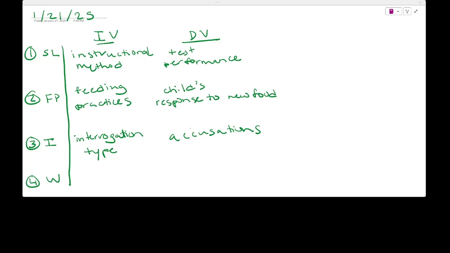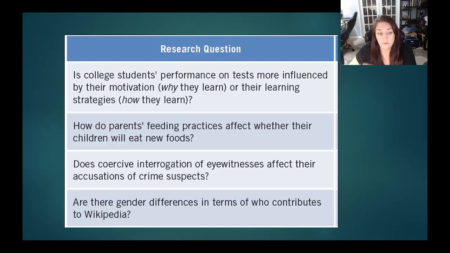Okay, so now we have independent, dependent there, and then for the fourth one, gender differences in terms of who contributes to Wikipedia. Okay. What is varying under the researcher's control, right? What are they picking? What are they choosing? They're looking at gender. They decide, okay, I'm going to measure gender as maybe biological sex, maybe it's a gender identification. Maybe they're going to pick just male and female. Maybe they're going to pick male, female, I prefer not to say, gender nonconforming, etc., etc. They get to pick that, right? That's another indication. Oh, that's the independent variable. Okay.